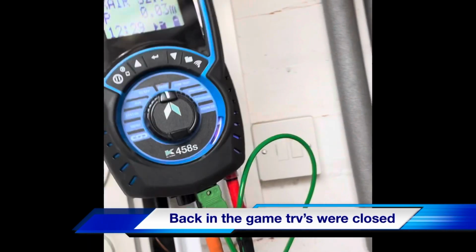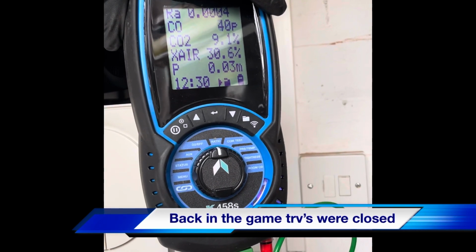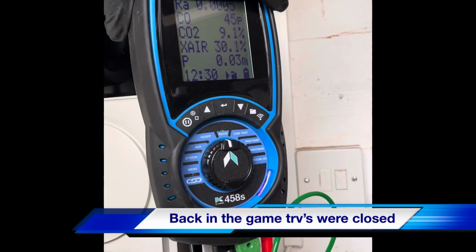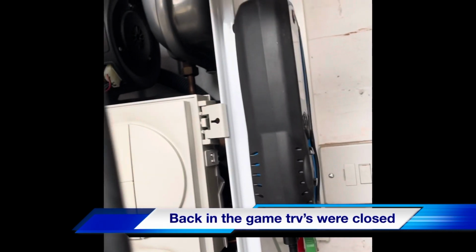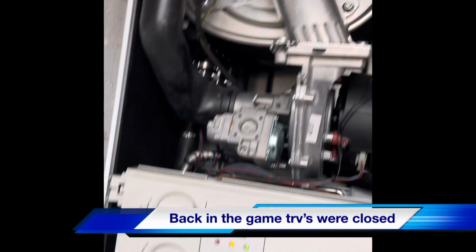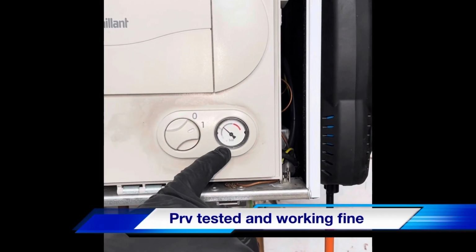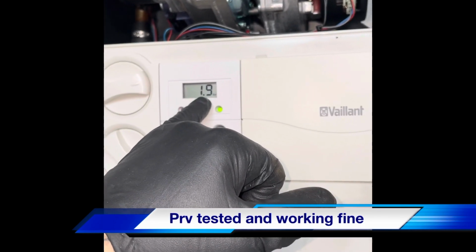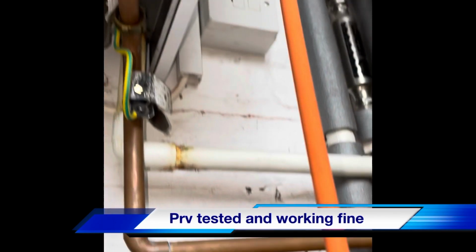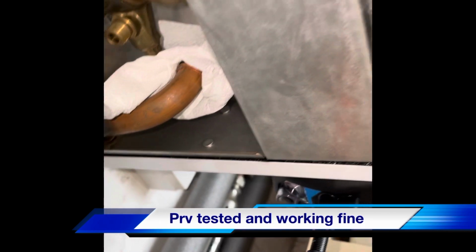So just taking the readings, making sure everything's okay. Inlet pressure's low. So we've let the boiler run, it's got up to temperature. We've observed the pressure gauge, not took too much notice of that because we know that's wrong. All the time we've had our pressure release valve disconnected, we've had a piece of tissue in there.